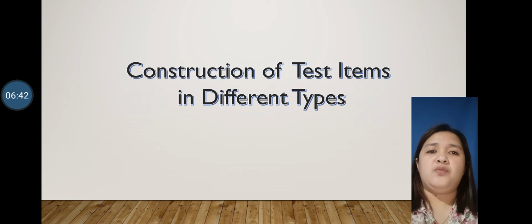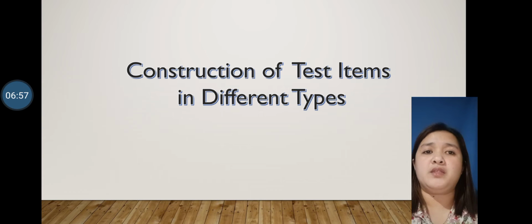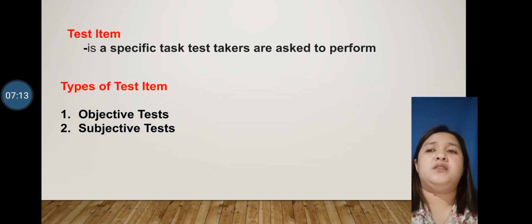So we will go to the construction of test items in different types. In order to have an effective as well as well-established examination system, test items play an important part as they make a strong examination system. In schools, colleges, and universities, students witness a diverse range of examination questions. So what is a test item? It is a specific task test takers are asked to perform.